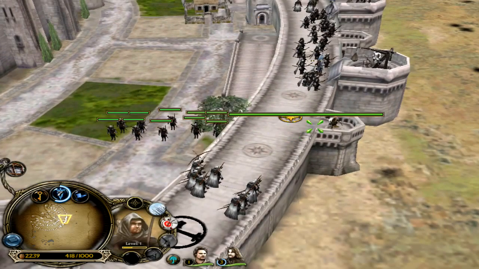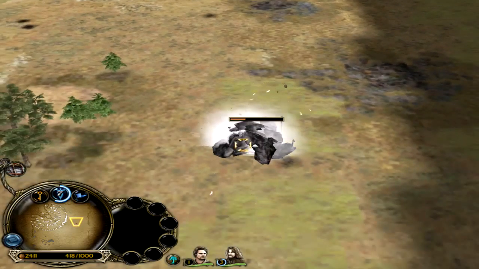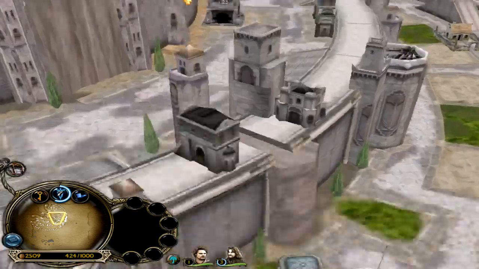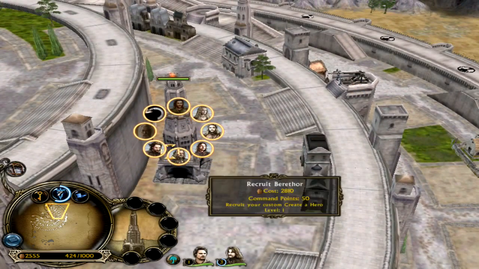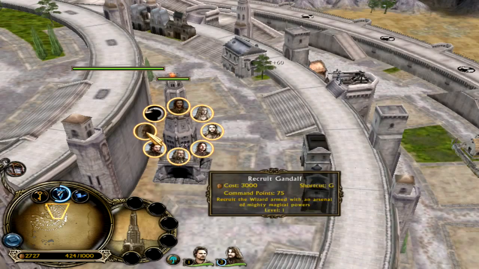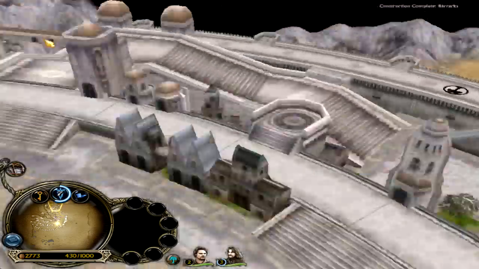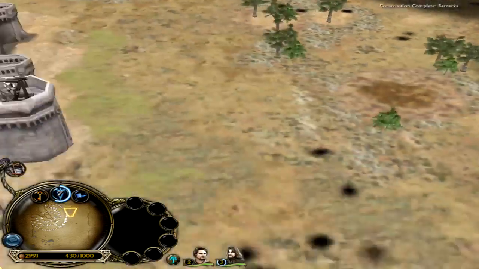Remain calm. Let's see how we go. Interesting tactic. I should probably get my hero. He costs a lot. Oh, your Uruk guy. Nice. I think I'm gonna save up for Gandalf.